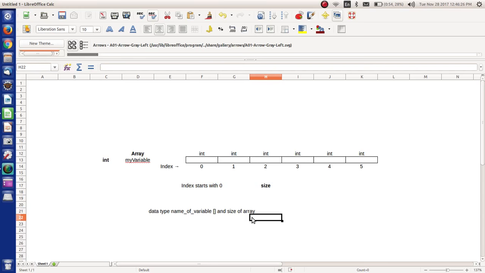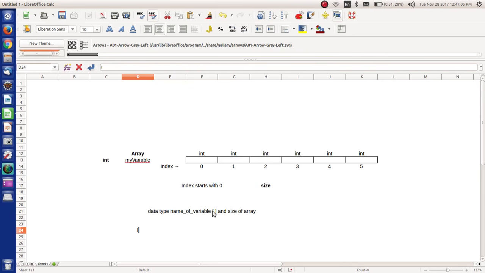The square brackets location will be different, there will be some other variable name or something like that, but the overall common thing is your data type, then name of the array, then square brackets, and size of array in order to declare any array.